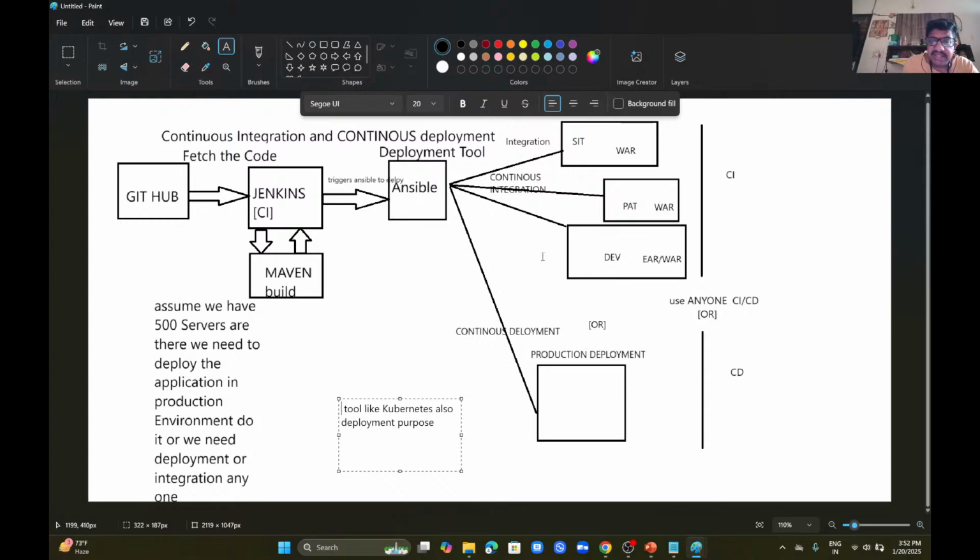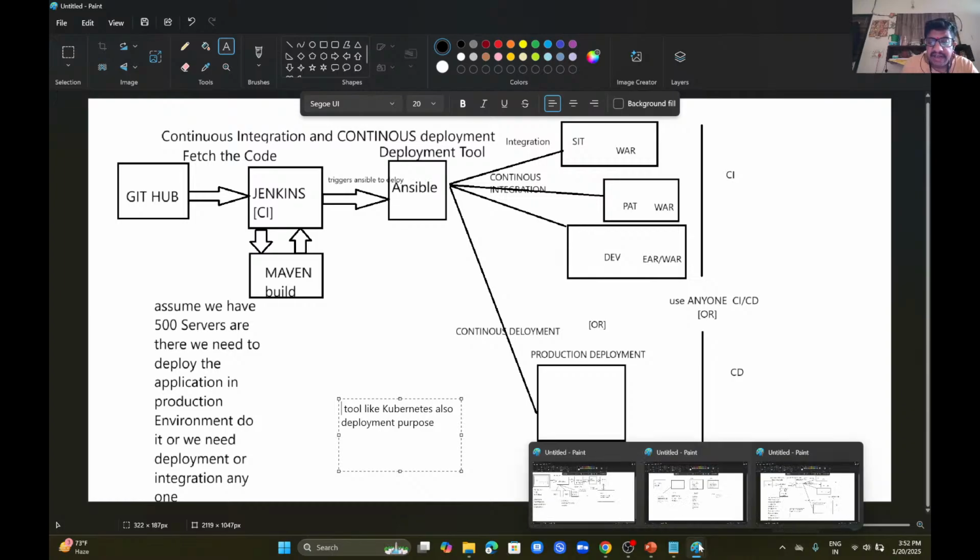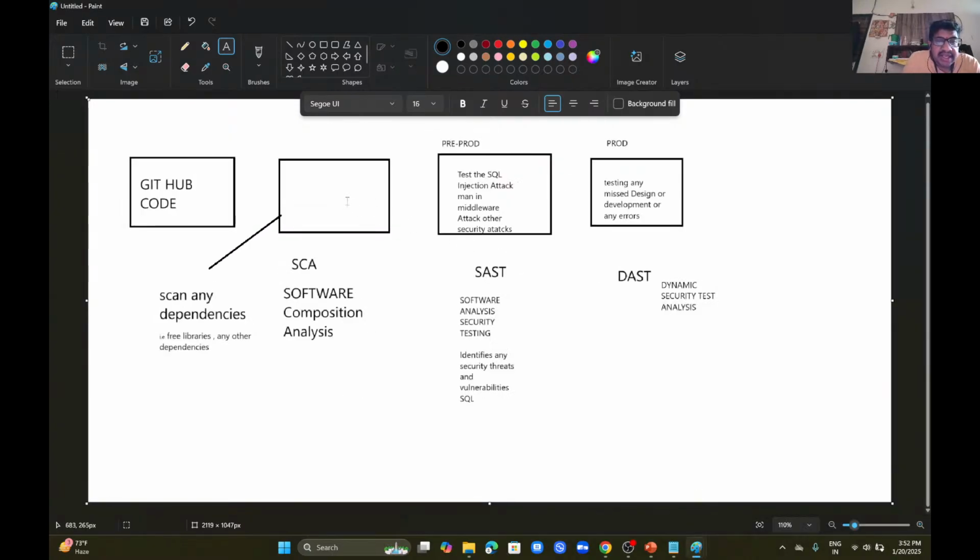Okay, this is the evidence, and this is the brief example. In pre-prod, GitHub scans any dependencies and free libraries. This is software composition analysis, SCA, and SAST, static analysis security test, identifies any security threats in the pre-prod environment.